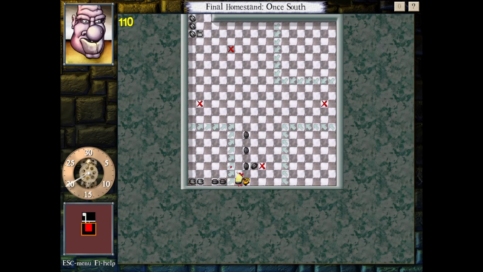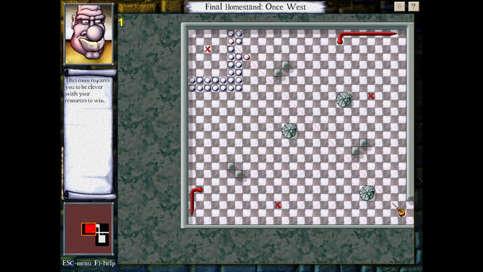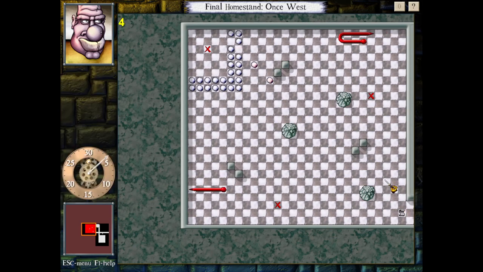Okay, let's just deal with that. Roach queens don't spawn on scrolls, by the way. This room requires you to be clever with your resources to win. Basically, I need to get the serpents killed on the evil eyes.